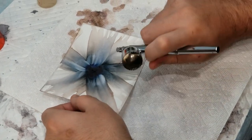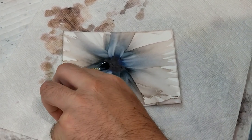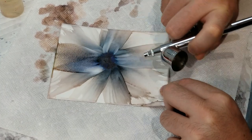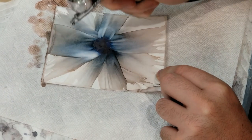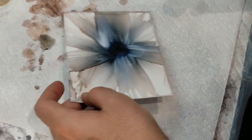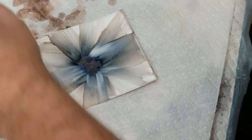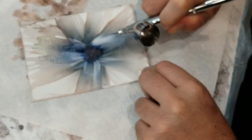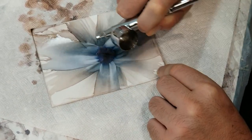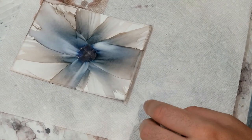I like that one. Let me do one more here — try and clean up a little bit of this. He's obviously my son. Blow it, dry it all the way to the end. See what's happening? There you go. And one more. Actually, that's as happy as I think I'm going to get with it.